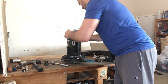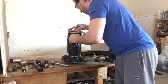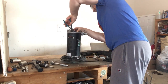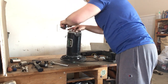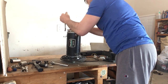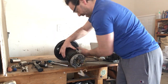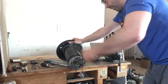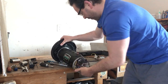My windings here. Got to open that. Get this cap off. There are a couple springs I need to open. I'm going to see if that can open it. There, pull these springs up, that way they don't come back at my face. Okay, so move that out of the way. And what I think I'm going to do is actually just to speed up the process. There we go. Hit that off with the hammer.